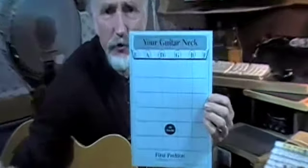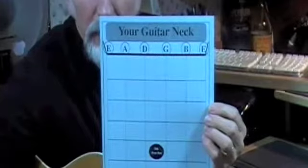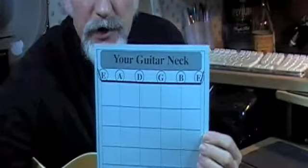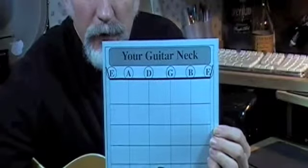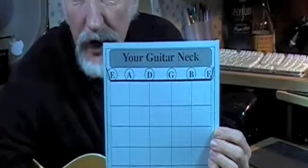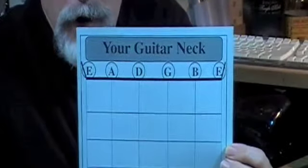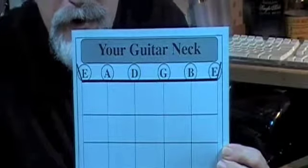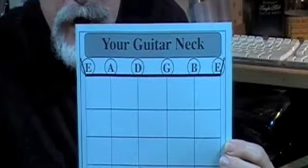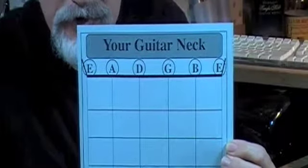This diagram here — Nick, I'll zoom in on it just a little bit — shows that when you have the guitar in tune, it will be tuned to these pitches. When I say pitch, that's a music theory word that has to do with what the sound of that particular string will be regarding highness or lowness of the sound.